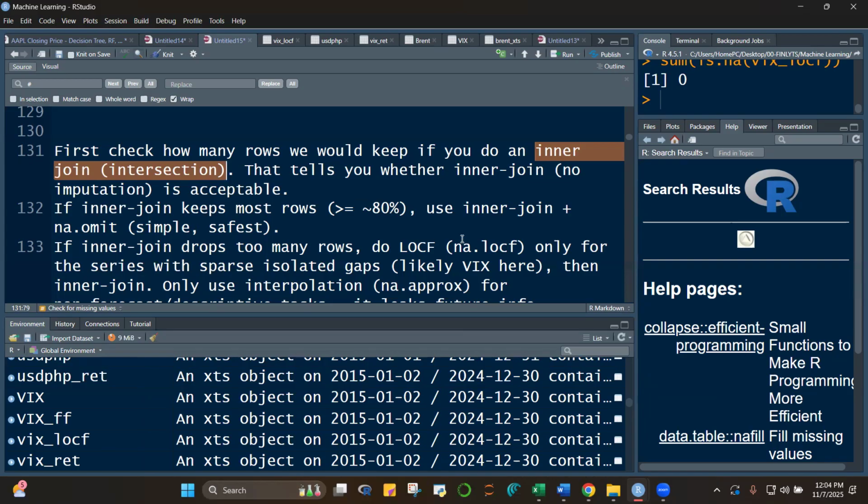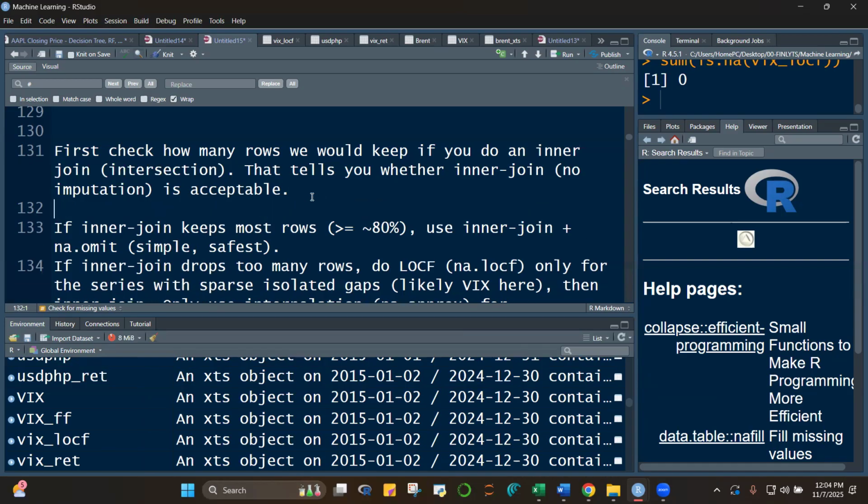Only dates that are common to all will be included in our data. So this is what we call inner join. I hope that's clear, class, the inner join, no?